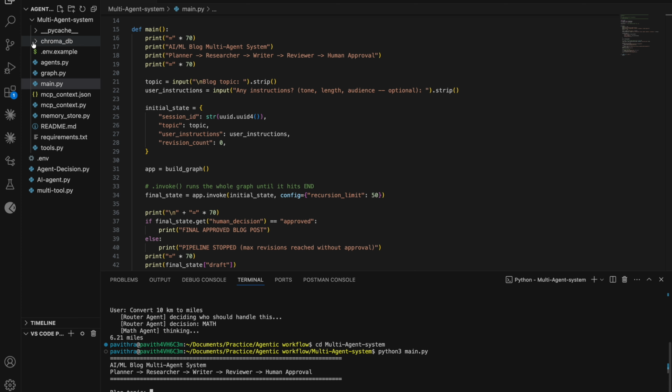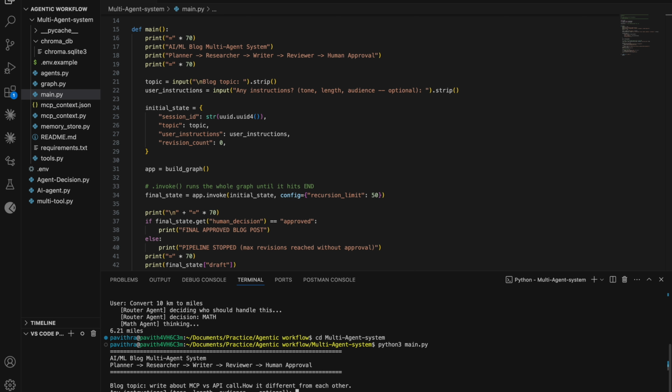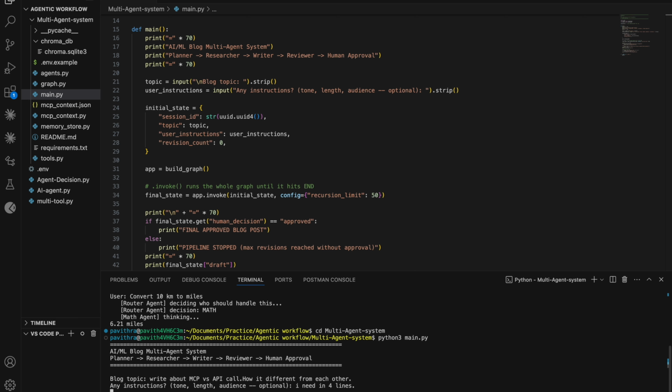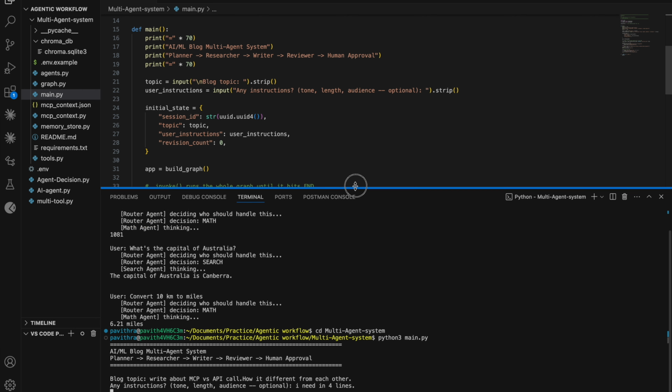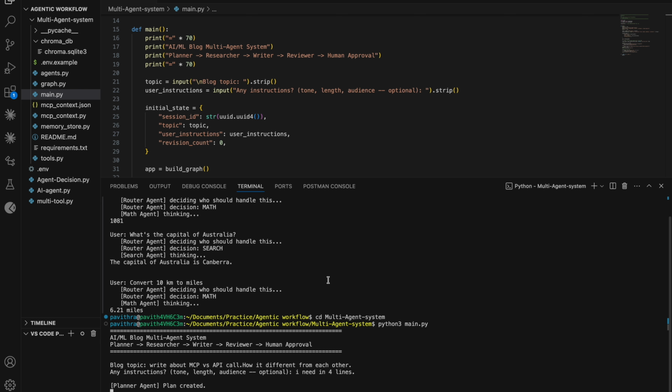You can see the Chroma DB has been created. So the planner agent has started.